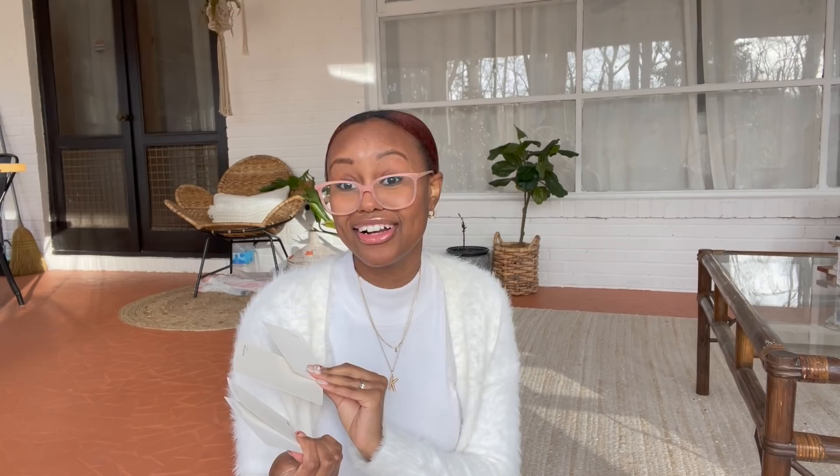I picked up some different colors — something other than ultra pure white, just some creams. I have Exclusive Ivory, Ceylon Cream, High Style Beige, and Heavy Cream — all really, really pretty beige tones that I feel will complement the tile. I've never done a glossy tile before, well actually I'm wrong — the kitchen tile is glossy too — but these have like an extra amount of sheen. These are just shining. So you guys can see the colors I'm going for. That is the bathroom design.